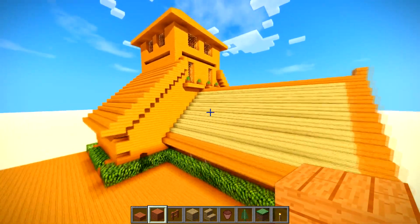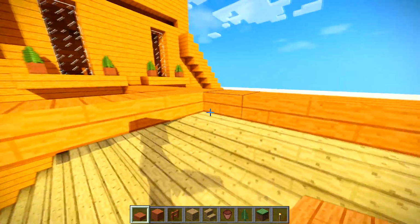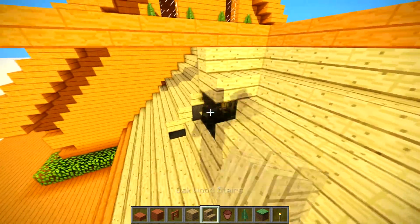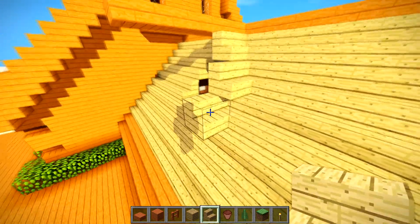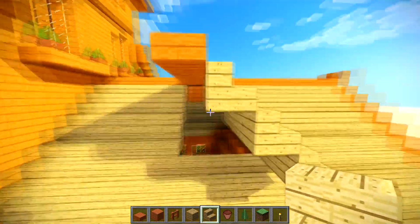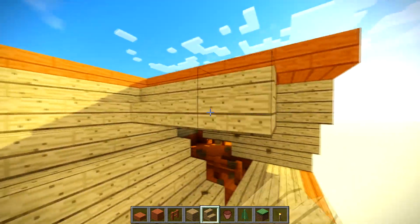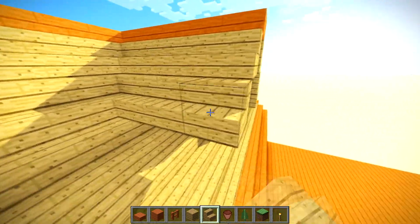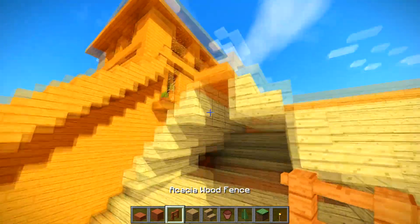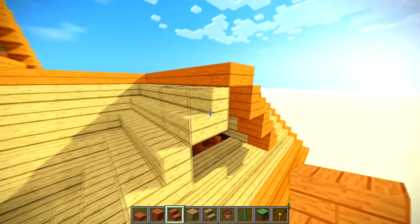And I've just thought before I go, what else you could do is try something like this by going 1, 2, 3, 4, 5, and then you can actually take the middle ones out here, and then you can go like this. So one out, and then remove another one, and then remove 2 even that time, and then bring it out to this point, and then you can have another extra little roof coming from it. So it'd be just like 1, 2, 3, 4, and then take 1 out, 1, 2, 3, and then take 2 out, and then 1, 2. Should be like that. Then you can maybe put the edges in this as well, so maybe you could have it like this. Just kind of giving you different ideas that you can change around.